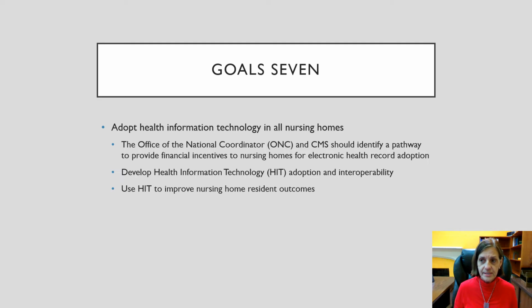We know the population is aging. We know this is a situation that is going to continue, and so how can we use the data that we can collect to improve the outcomes? And this is for us. This is for our current families, but this is for our generation too. So this is an important goal. It's not going to be achieved overnight. It's going to take a lot of funding and a lot of training, and it will be painful initially, but the goal is for the outcomes to improve the quality of the care. And that's what we're here for.